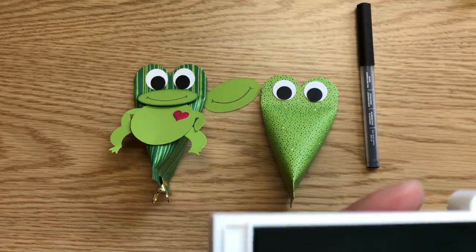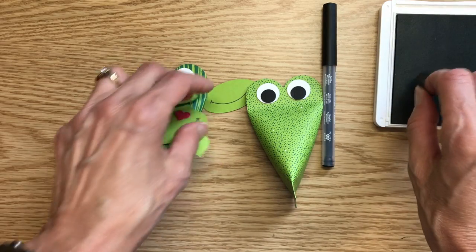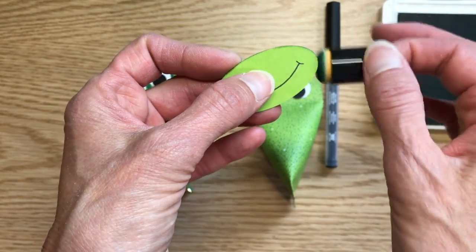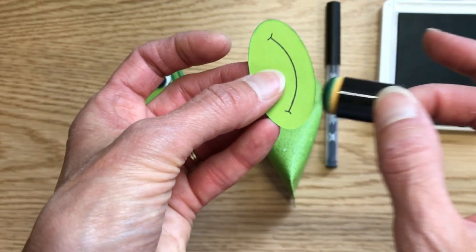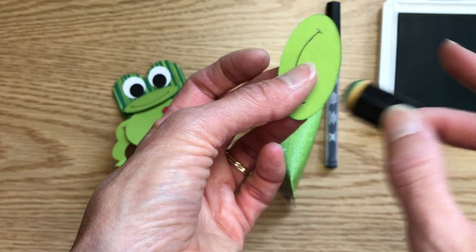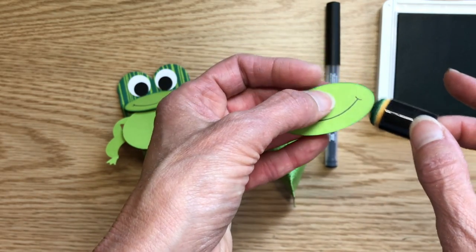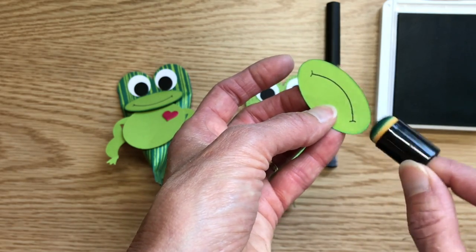And so I'm going to take my Shaded Spruce ink pad and just open that up. And I'm going to take a little sponge dauber and just get a little ink on my dauber. And I'm just going to lightly flick around the edges. I know you can just barely see this, but this is a very dark color. And I just want a little bit. So you can see I'm just flicking around the edges. That's just going to highlight that edge and make it stand out just a little bit for my frog so that it doesn't disappear, especially on this one because it's a little more similar color.